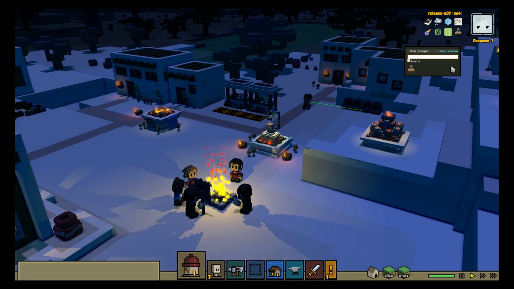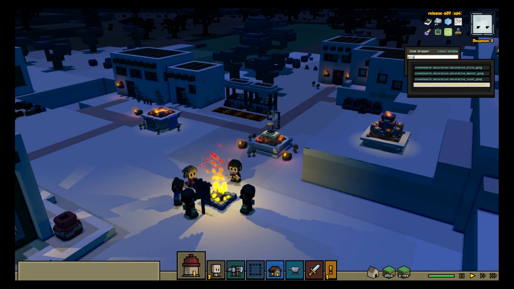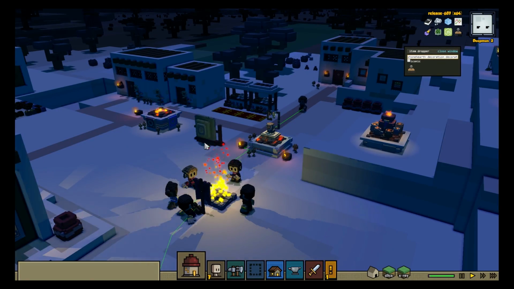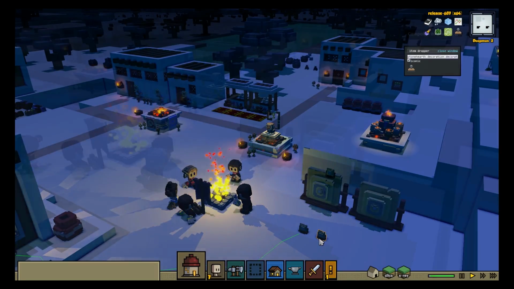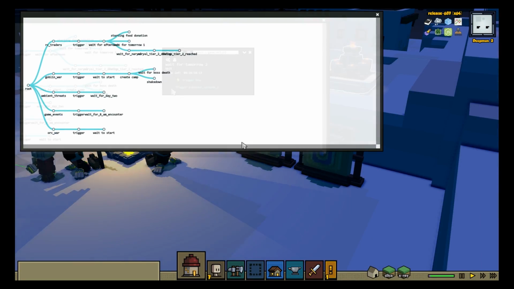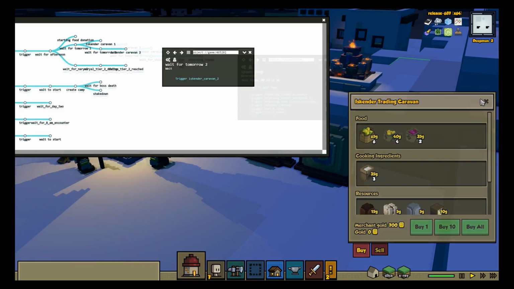Here are some of the most useful ones. The Item Stamper tool allows you to type in part of an object's name and then stamp that object either in its full or iconic form down into the world. Gongs for everybody!